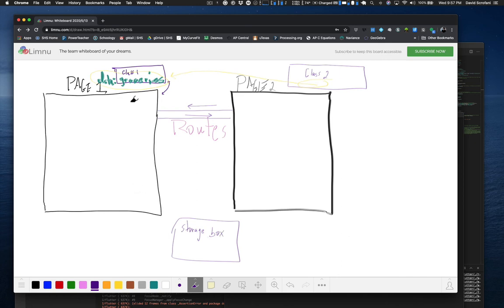You're just taking this data that you have up here, these groceries, and copying them over to here. You're saving it right here, and then you're grabbing it, and then you're putting it back, and then you're grabbing it when you need it. So that's completely viable. And if you want to take that approach, you can read about shared preferences.